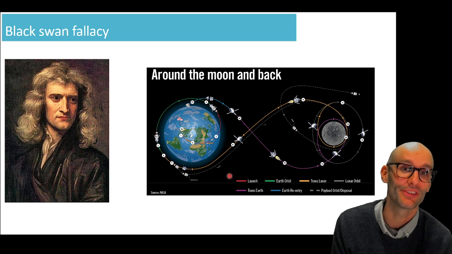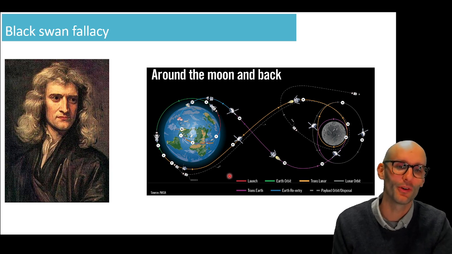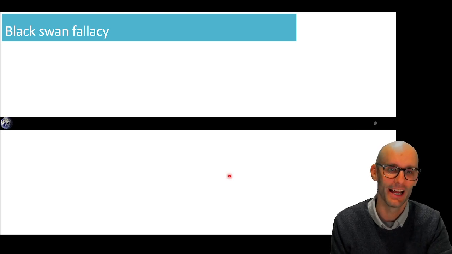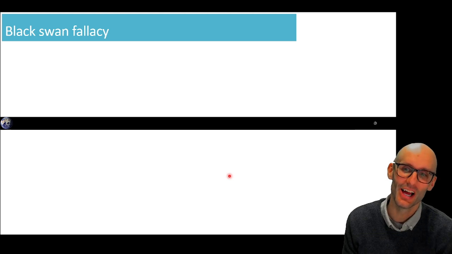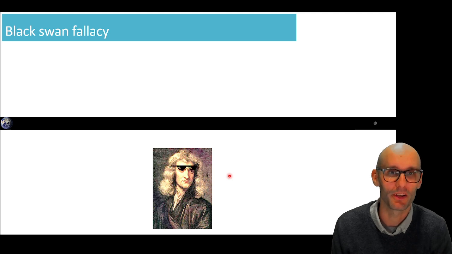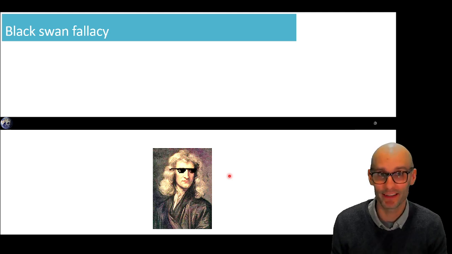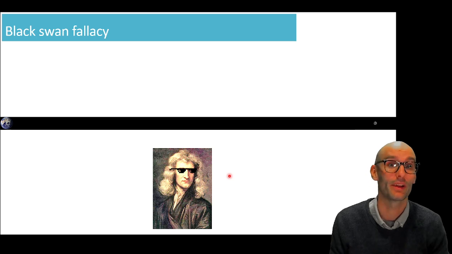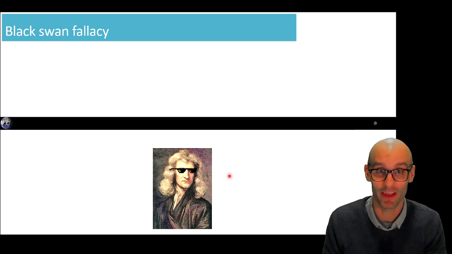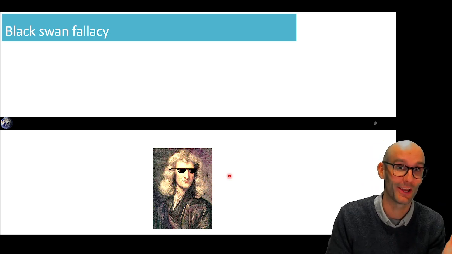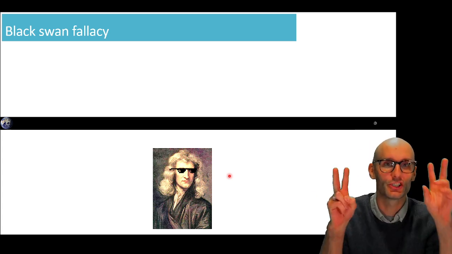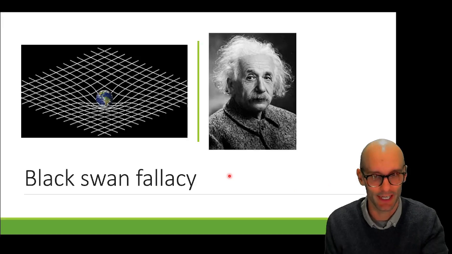And using Isaac Newton's theories, we went to the moon and back. And these images never portray how crazy it is that we went to the moon and back using Isaac Newton's theory of gravity, because this is the actual distance from the Earth, which makes it seem way more terrifying. So ultimately, Newton was a bit of a badass, right? He created these really amazing mathematical models that really explained the world, and every time we dropped an apple, his mathematical models worked. Every time we launched a spaceship, his mathematical models worked. Every time the moon went around the Earth, his mathematical models worked, right? So we had collected an amount of evidence that should have proven that gravity exists, right?